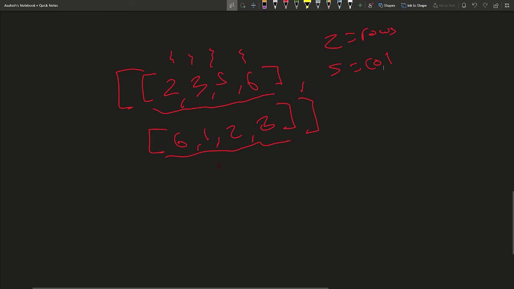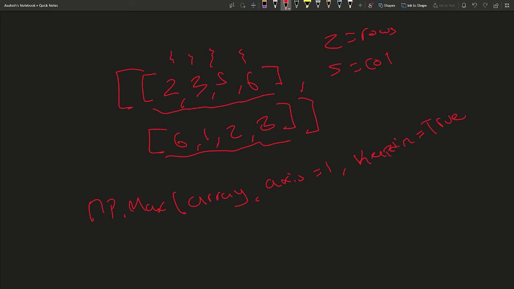When we call the np max function, say we did np.max of this array, we'll call it array, with axis equals 1 and keepdims equals true. This is what we're going to return. We're going to look for the max in every row, because we're looking by row, as specified.